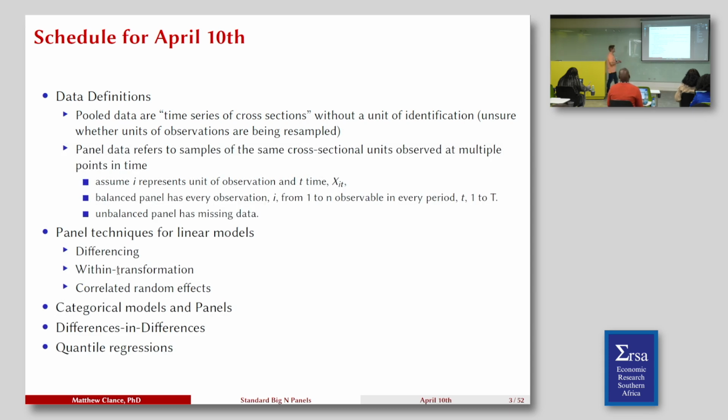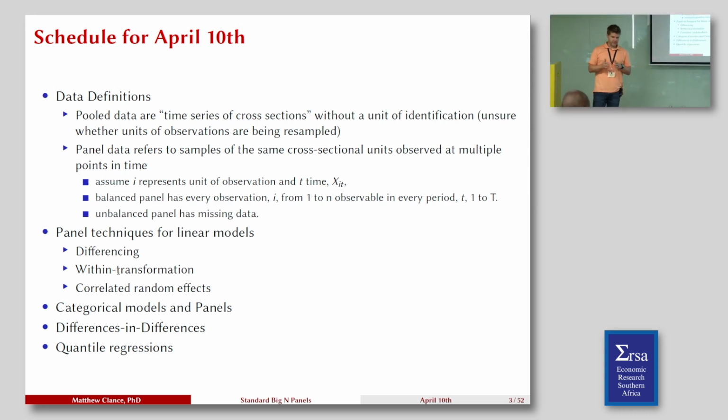So most of you know some of these data definitions, especially since I found out a lot of you do a lot of time series. I can tell by the questions I get. In that case, this isn't going to be as pertinent to you, but in terms of data definitions, we look at pooled data, which are basically cross-sections of data across times, or cross-sections of samples across time.